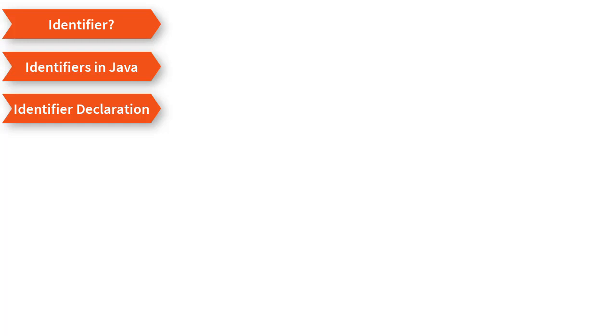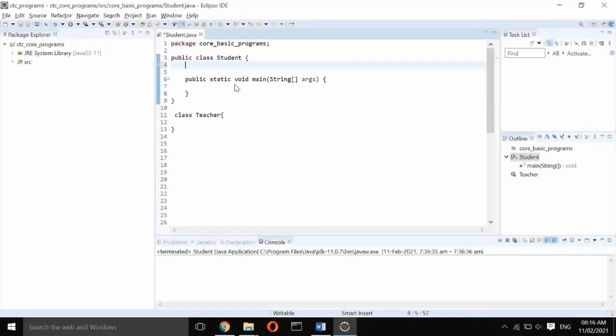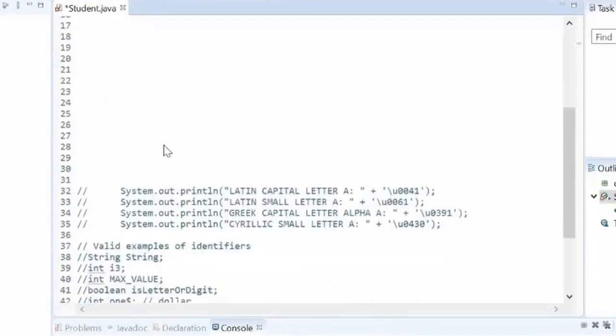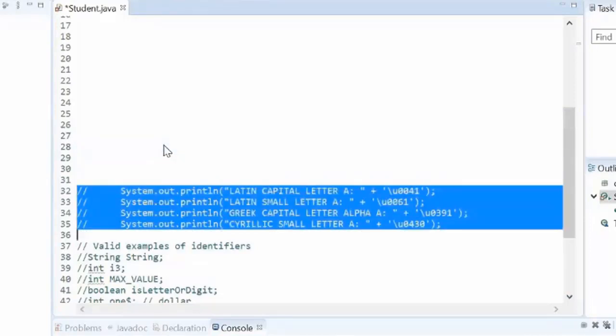Identifiers that have the same external appearance may yet be different. So let's see an example of that. I have already written the code. We'll just copy paste it here because it will save our time.